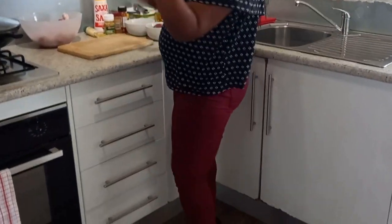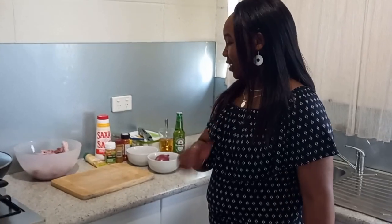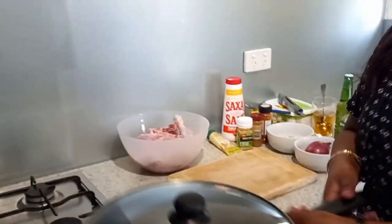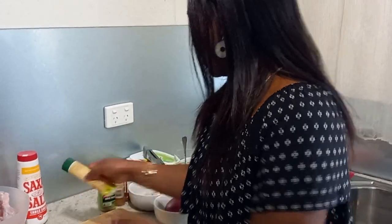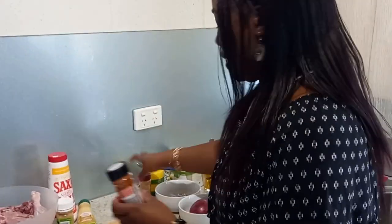So let me tell you the ingredients that I have. I have the pan, that's what I'm going to use today. And I have the chicken, and I have salt, I have this paste, I have ginger paste, and I have garlic paste. We use that to marinate.